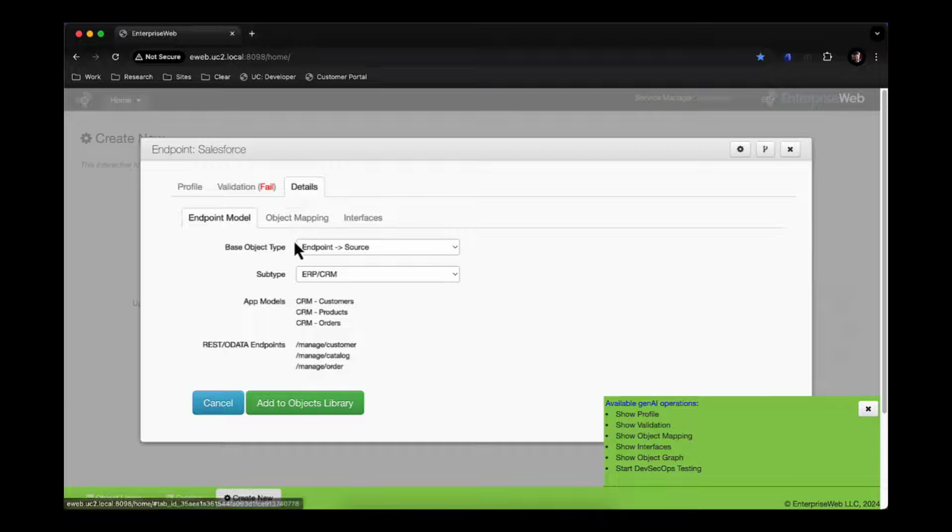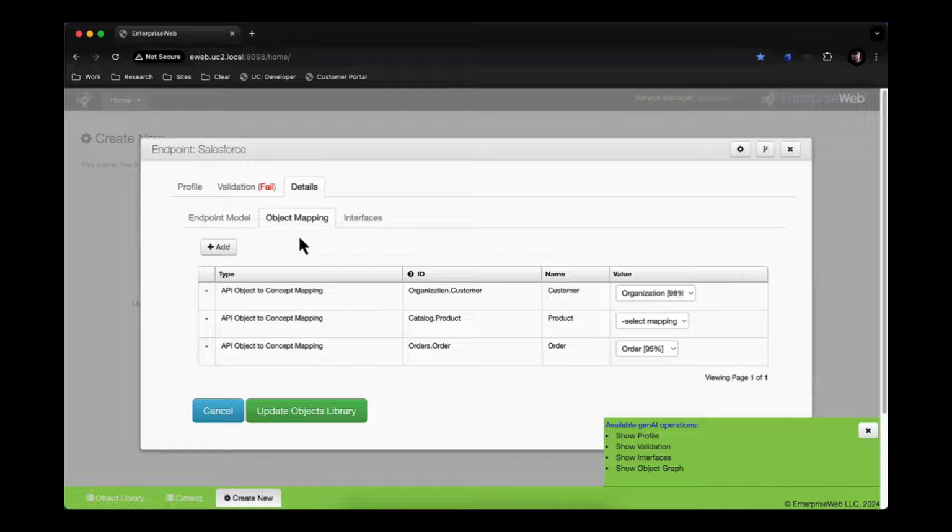So what it did was it obviously mapped our source to a CRM system, as we noted at the beginning. It was able to then go a little bit further and determine that there were common objects from each one of those, basically from every CRM, so that it could automate integration. It then determined data formats and so on, so that it would be able to actually interact with this endpoint. It went further and it actually mapped all of those objects.